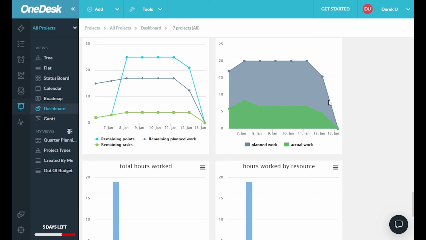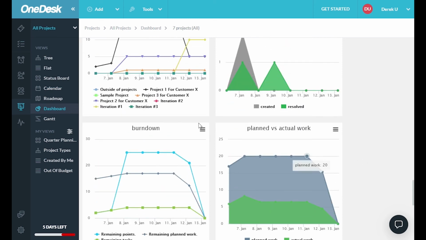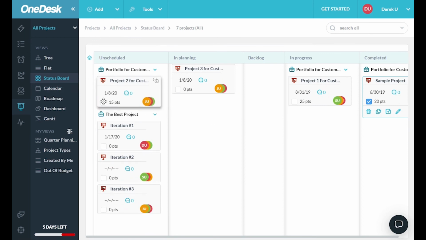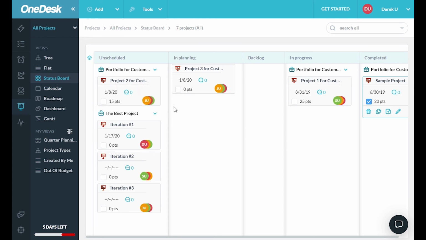In summary, we have all the charts that you need for burn down, velocity, and points capacity. We have the ability to add points to tasks and to projects. We have the ability to create all different types of boards so that you can both move tasks from one status to the next, or you can move entire projects from one status to the next. You can also use boards to reassign and to push tasks from one project to the next when they are unable to be completed within an iteration.